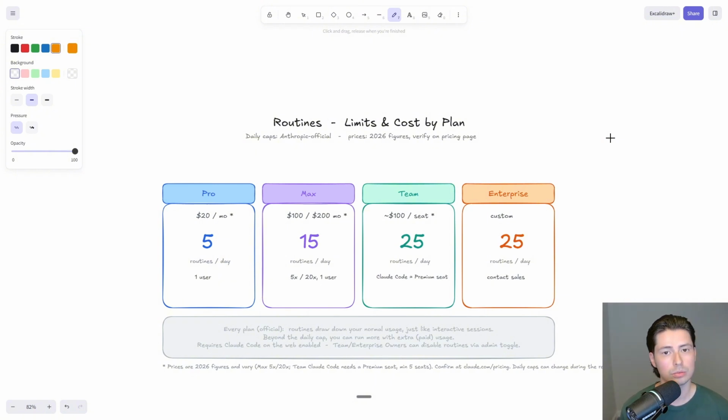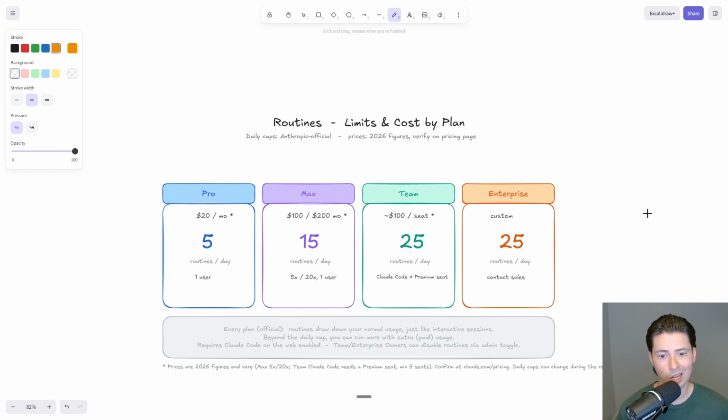This also is only the limits of routines. You are still going through and using your plan's usage. So if you're running Opus, you are still eating up into that allotted subscription amount for your Opus model. Same with Fable 5 and same with all the other models. So you need to be wary of that.